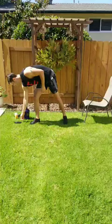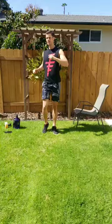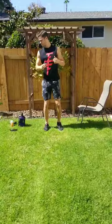Here we go. So high knees, like I said, is running in place, but I'm doing modified, so high steps. As fast or as slow as you need to do it. You can twist with it if you want, but we're just gonna stay right in place like a marching band. So this is going to be 1 minute. We're already 20 seconds in. Not bad, a third of the way through the first exercise.